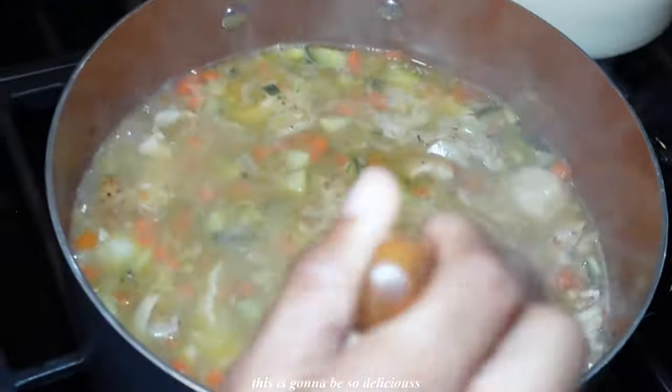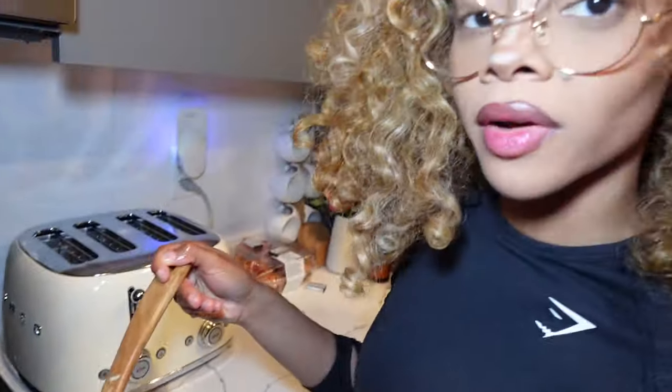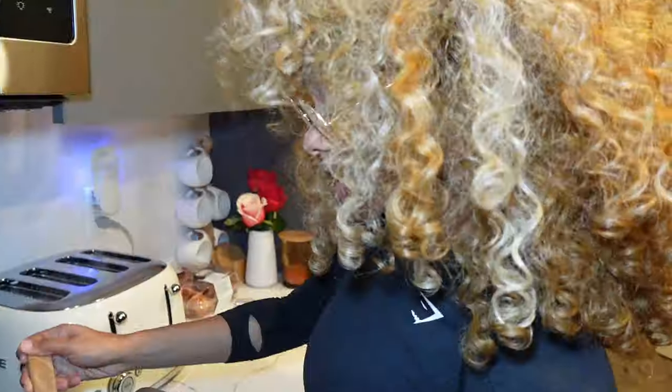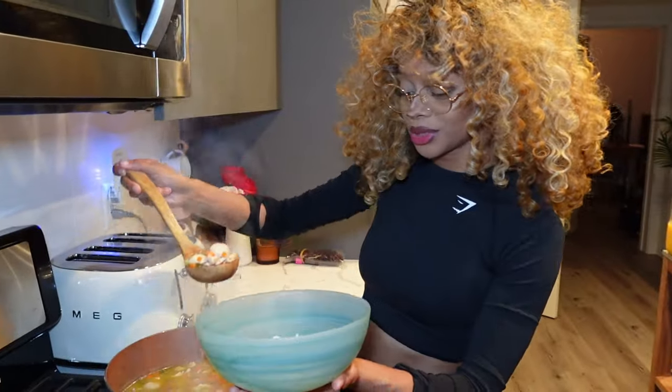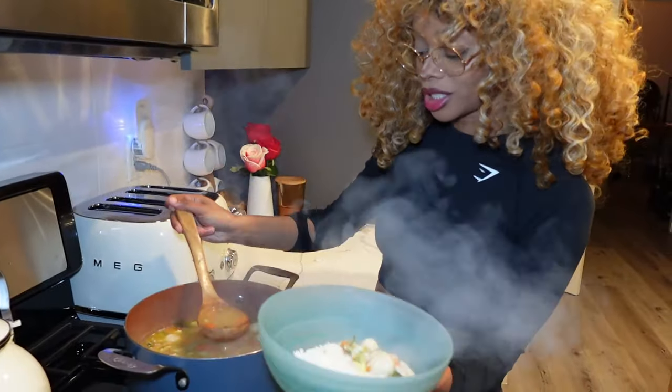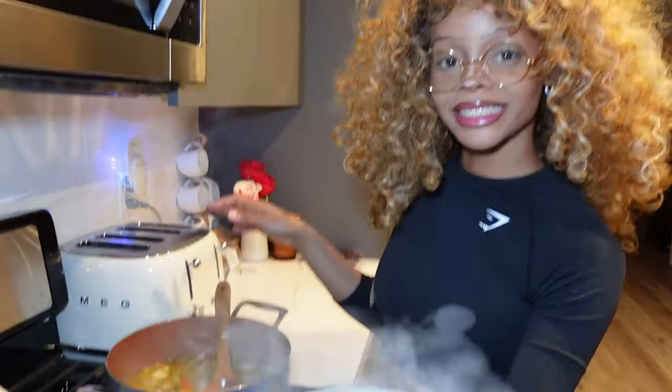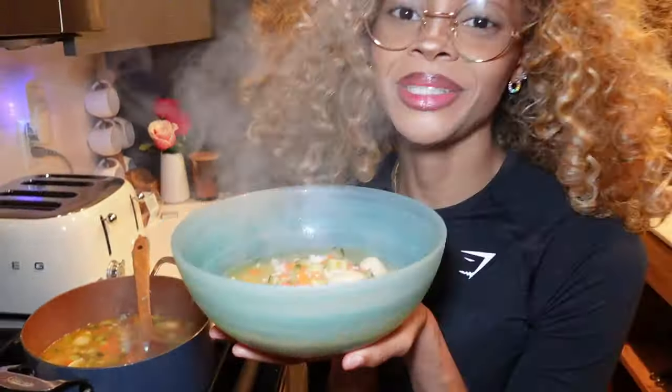This is going to be so delish. This is where it gets very serious because you can get dumpling poisoning. Now I'm going to put everyone's soup in their bowl. I actually never put my food first but I want to for the video because I want to end this so I can go eat. We've got our soup. Look at how delicious — I like a really soupy soup so I add quite a bit of broth in mine. And that is my chicken noodle soup.